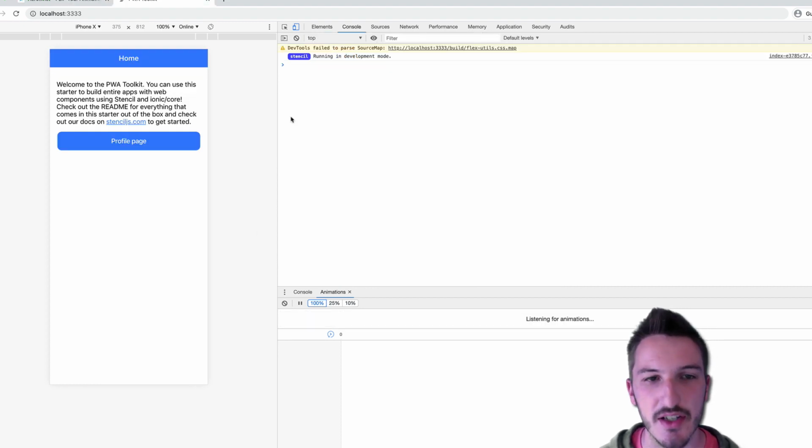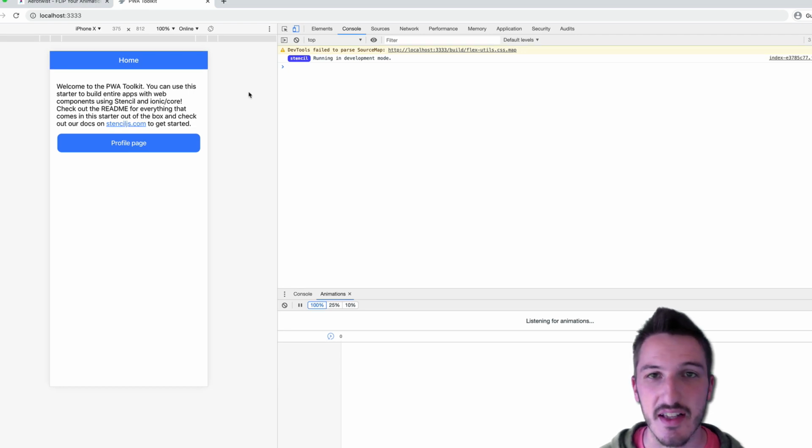Okay, so I've got an Ionic application on the screen now. This is an Ionic and Stencil application. As with most of my tutorials, it often doesn't matter. So if you're using Angular or React or Vue or whatever, you should be able to use the same concept still in those frameworks. It just might look a little bit different in places, but this concept can be applied absolutely anywhere, even outside of Ionic completely. This has nothing to do with Ionic specifically, but we will be using the Ionic Animations API to make these animations easier to create. So let's start by just getting something set up on the screen.